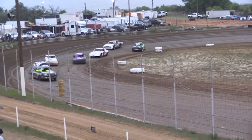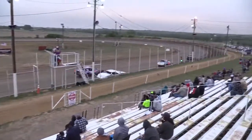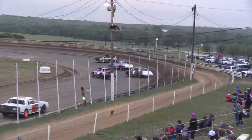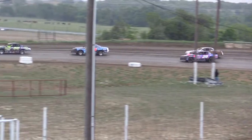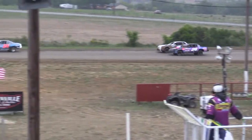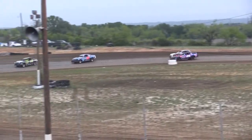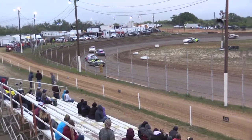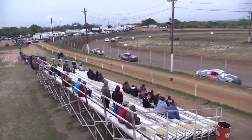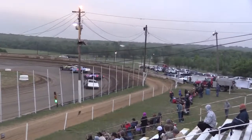On the bottom of the racetrack, though, Jamie Husky trying to sneak around in for the top spot. Here we are side by side down the front chute for third spot. It's Bryce Pritchett on the outside and Dean Abbey on the bottom of the racetrack, the Sniper Speed chassis number 26 machine. Weston Abbey still your leader, the Comanche Texas driver, leading lap number 2 this time around, and Dean Abbey getting around Pritchett for the third spot.